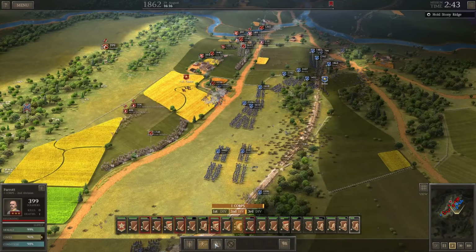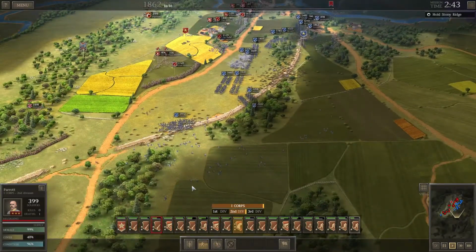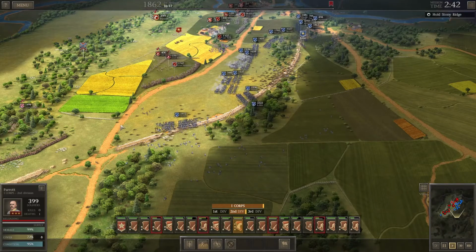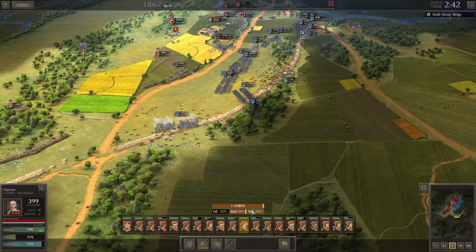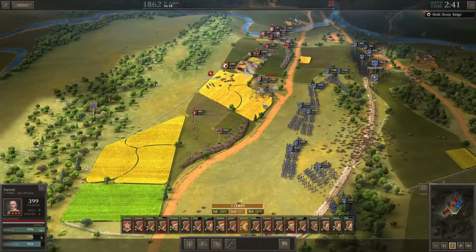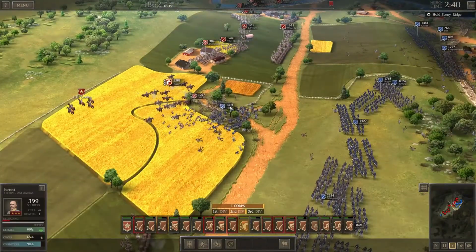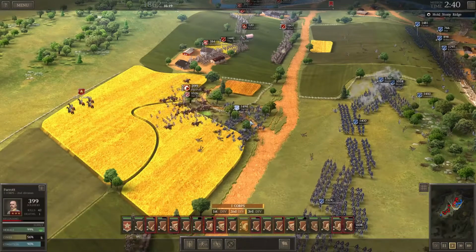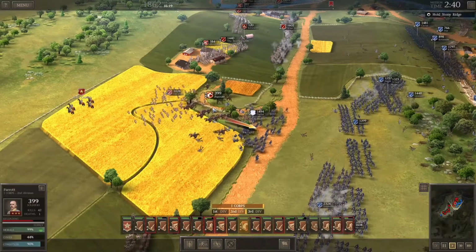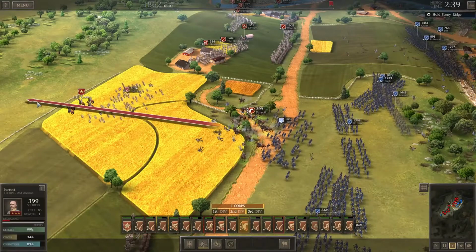Because, again, the Union army is being sent in piecemeal. So even though they make a dent there in the middle, they end up getting pushed back. I'm sending my cavalry in just to sort of get Taylor's brigade to run away. Get out of here.